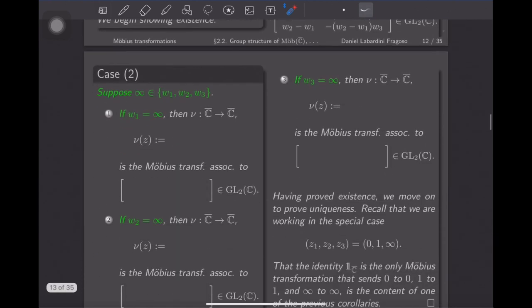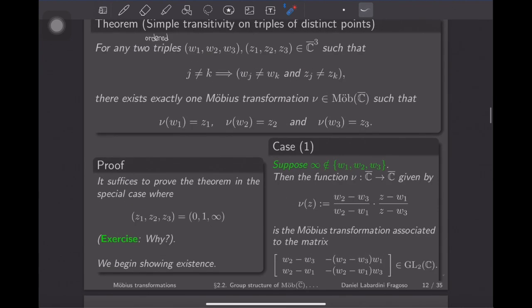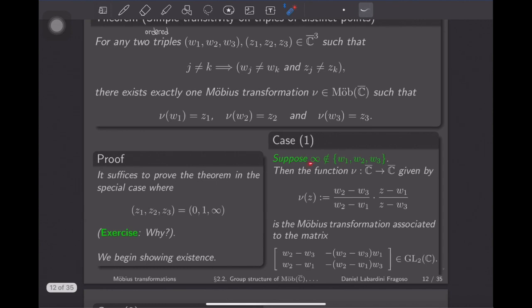And then here it's a bit unfortunate that we have to divide into cases, right? So first, suppose that infinity doesn't belong to this one, and that's actually, I would say, the most generic case in a way. Infinity really is a super special point in C bar, but it's only one point. So if you give me three points in C bar at random, the most likely is that none of them is going to be infinity. So this is really the case that dominates.